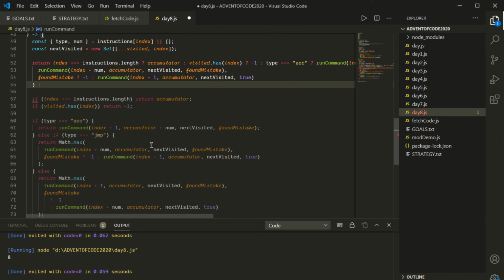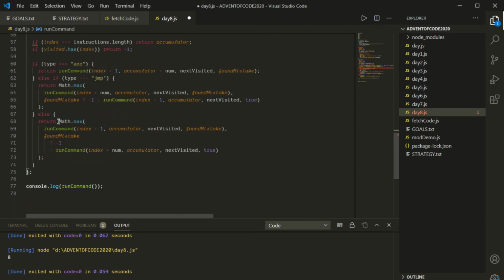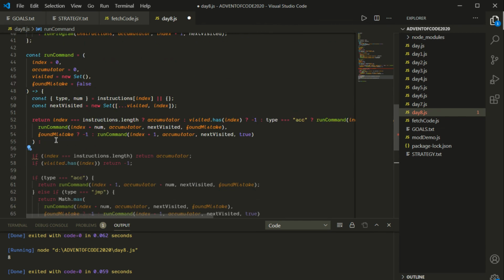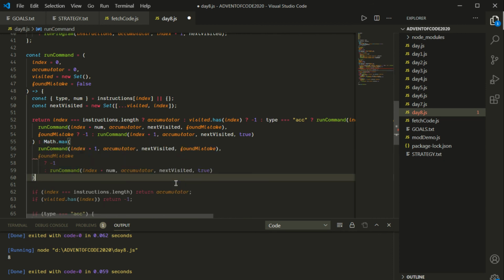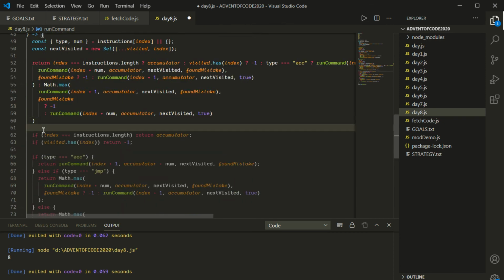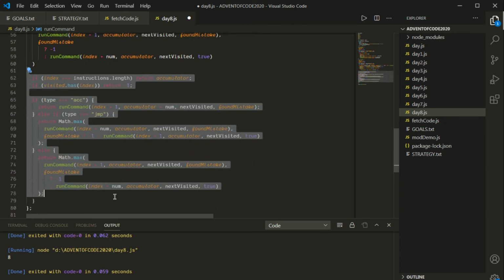And otherwise, it's this math.max thing. You know what? We could probably even make these more efficient too. Wait, where did it go? Is it this? Did I accidentally save this and then it... Oh, no, it's just from the way I pasted it in. Okay, so it should just be that, and that should be it.